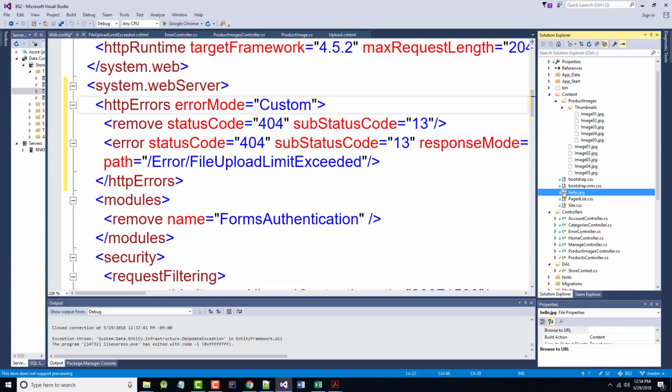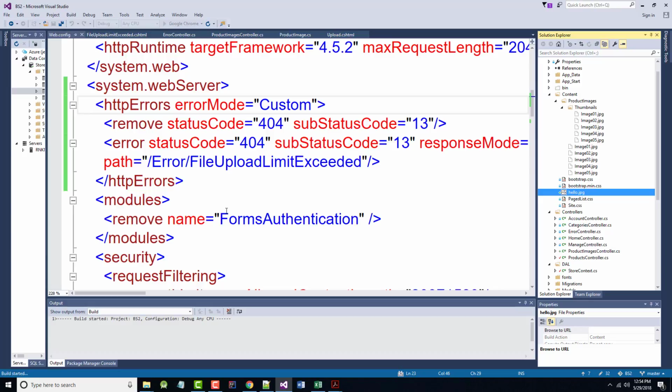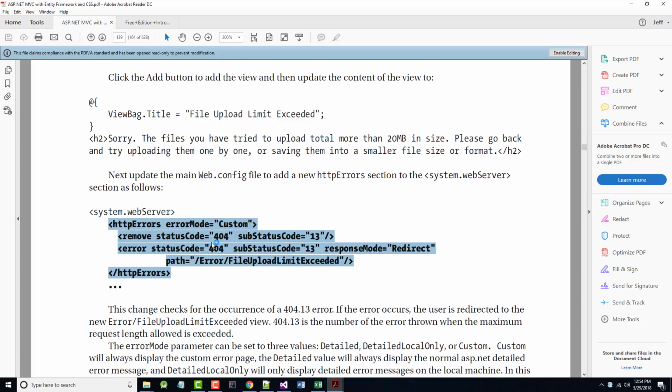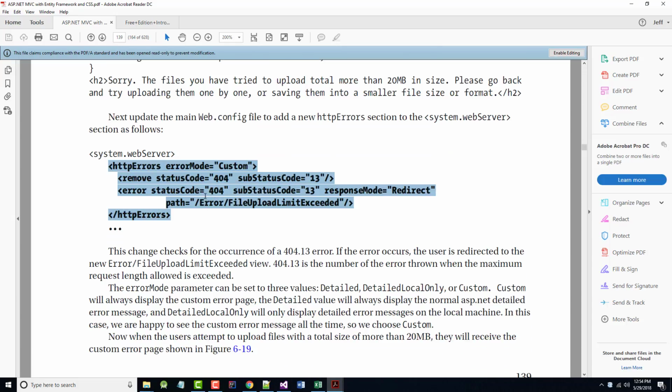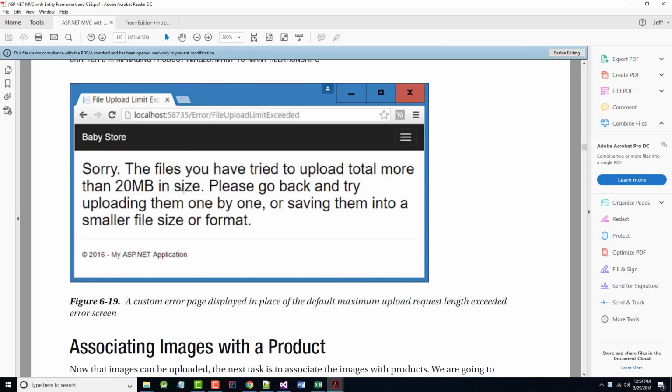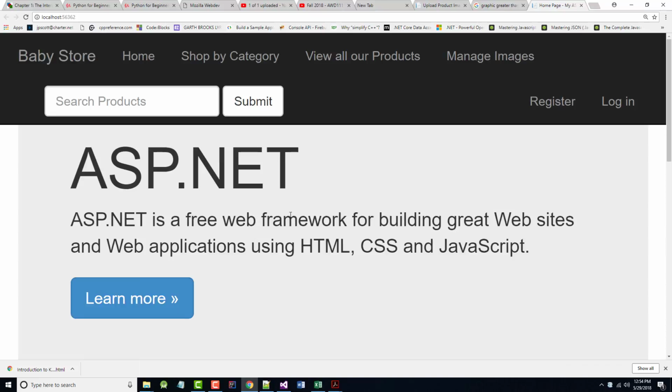There it is. Okay, so I'm going to try running this again, and I'm going to try to load that hello.jpg, and if it works the way it should work, then what I should see here is that message. Okay, we'll see if indeed that's what happens, and that's our custom error page.